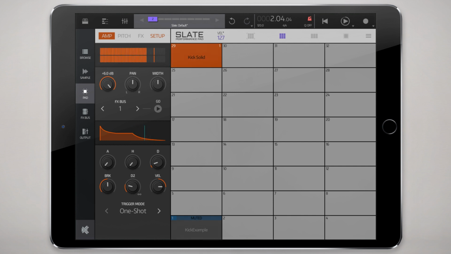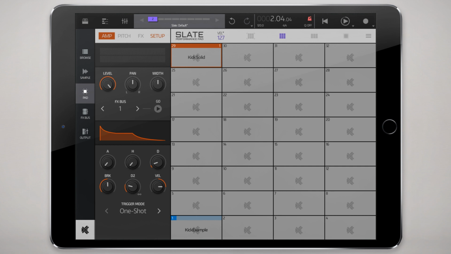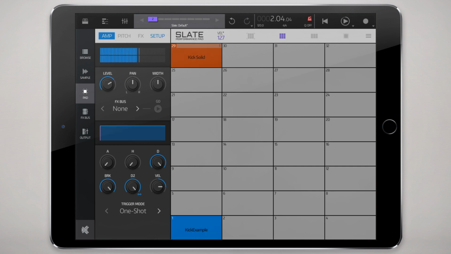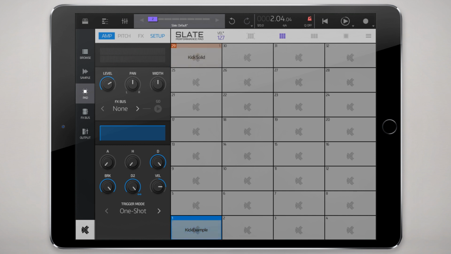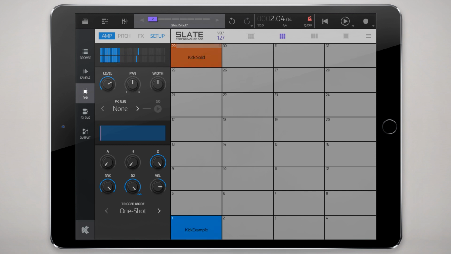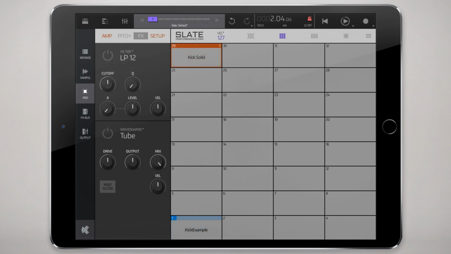I have to make it quite a bit louder to bring it up to par. Unmute the original. See the difference there? I added the attack back in. But it still needs to be louder, I think. So I'm just going to do a quick and dirty thing here.